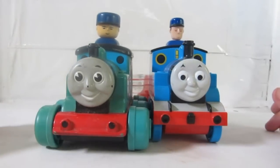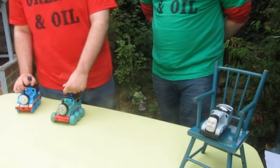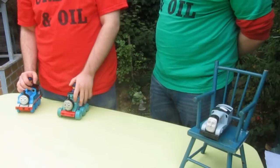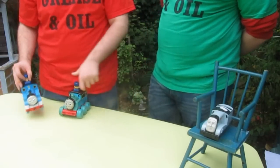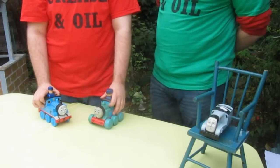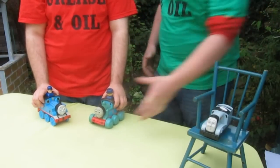But of course, I am going to race them. This better be important. Spencer's telling me about his day at school, but he also said that no one's heard of James, is there? Yeah, well, this is important, alright? We need to go and race these two models. Well, I like being a father to old Spencer, but I also like racing, and as racing was here first, we do the racing. Yeah.